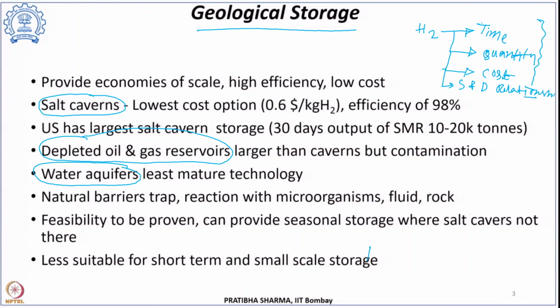So by considering the time period, how long you are going to store hydrogen, and how much quantity of hydrogen you store, you have to choose the different storage options. Not that you are storing only 1 kg. I am giving one example. If you want to store 1 kg of hydrogen by using geological storage, I mean a salt cavern, you would put 1 kg of hydrogen inside the earth crust. And for 1 kg of hydrogen, it is not actually feasible. For 1 kg of hydrogen, you have to store it in one tank.